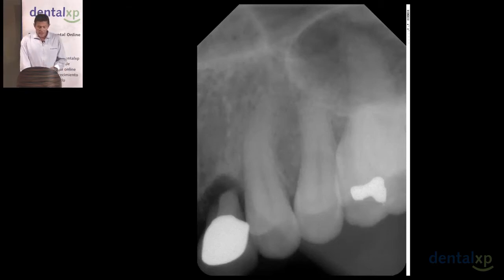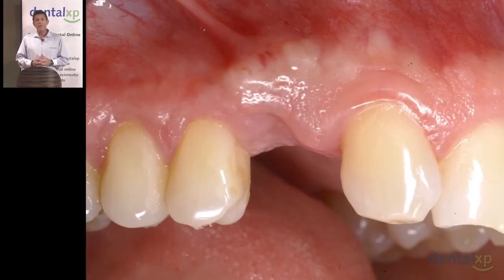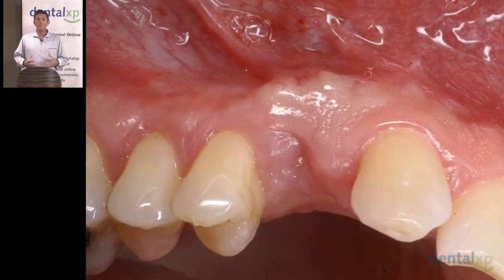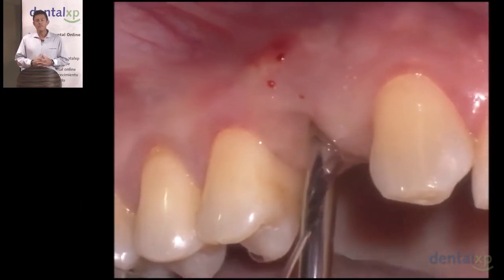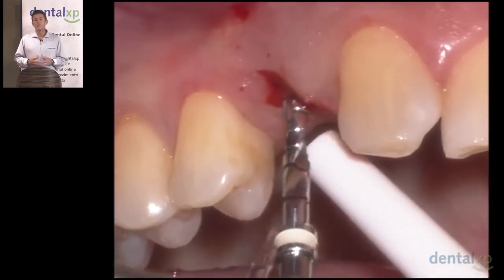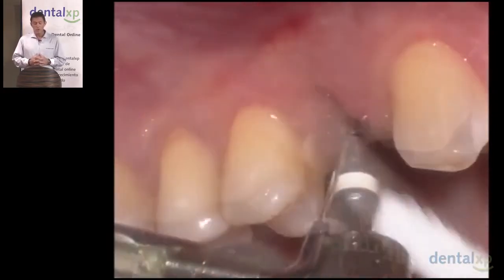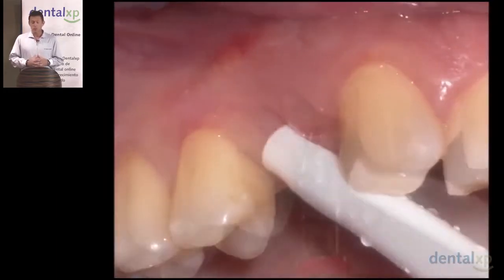In today's video we're going to be going over the treatment of a failing deciduous or over-retained deciduous canine. After many years of function, the tooth was removed and the soft tissue was allowed to heal in the area of the maxillary right canine. What we're going to attempt to do, using cone beam CT technology, understanding that we have most of the defect filled with bone, is place the implant within the confines of the remaining ridge.